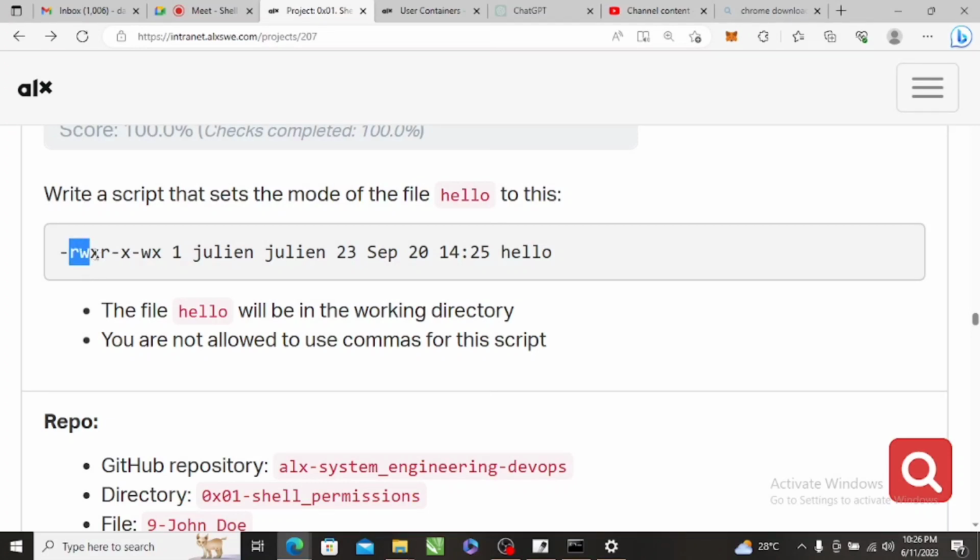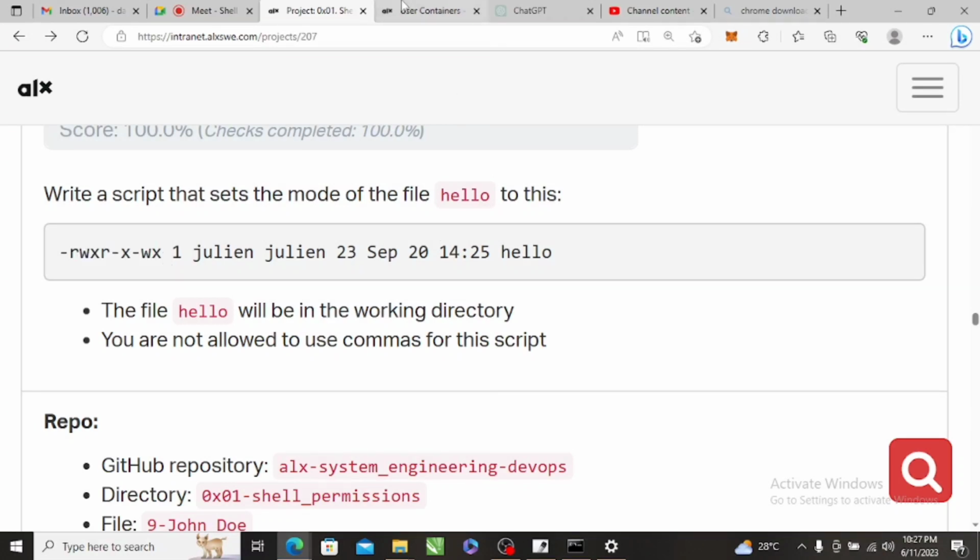So 111 is what? 7. 101 is what? 100 is 4, so 101 should be 5. So 7 5. And then this one, 011, is 3. Okay, so 753. So if we set this permission to 753, we have this stuff here.